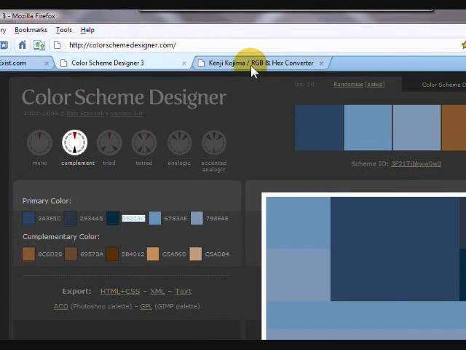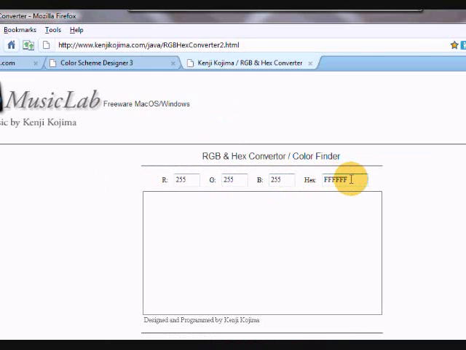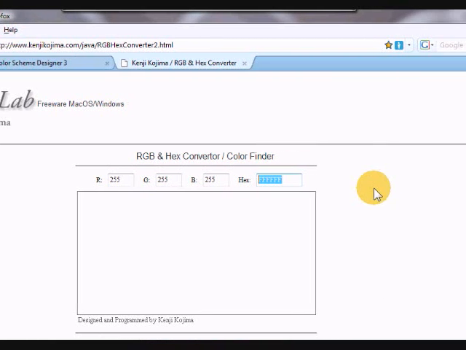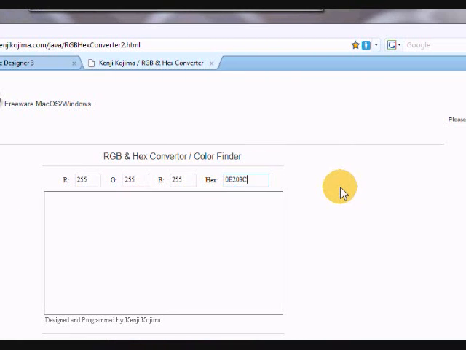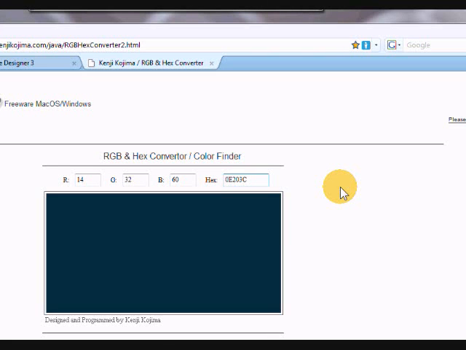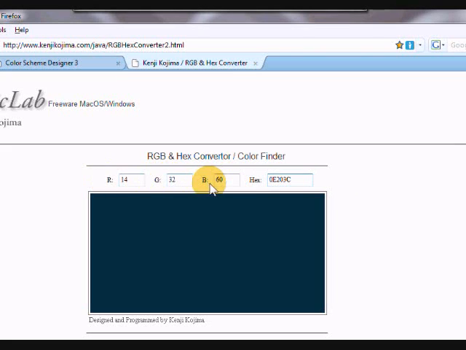I'm going to send you a link to this as well. Sometimes they don't give you the option to use the hex code, that's what it's called, the hex code. They make you use this weird RGB. So what you can do instead is plug it into this website and it will pop out the RGB code automatically.